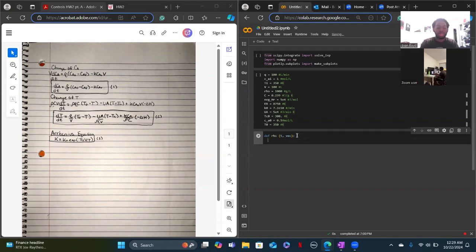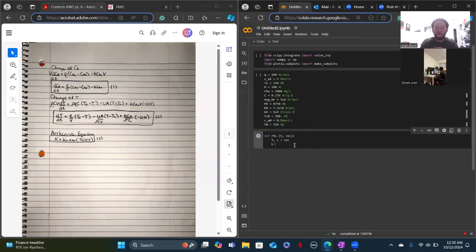Okay. And then in this function, our vector will be equal to our temperature and our concentration. Okay, so that's what our vector is equal to. All right. Now we have that stated. Let's first put in our Arrhenius equation. I hope I'm saying this right, but let's put in our equation so then we can put in our change in concentration and change in temperature, because we need this bad boy here to calculate both of these. Okay, so let's put this in first.